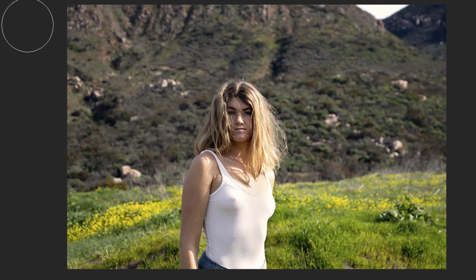Alright, and here's the last shot for our part 1. Nice location portrait. Again, you've got all of this stuff out here. I know that in a location portrait the idea is to show the location. But you now have to think about this in terms of the words. Think of it this way. Is this a picture of the mountainside with the girl in it? Or is it a picture of the girl who happens to be out on location where this mountain is? Well, I'm going to guess that it's really the latter, that this is a picture of her on location.